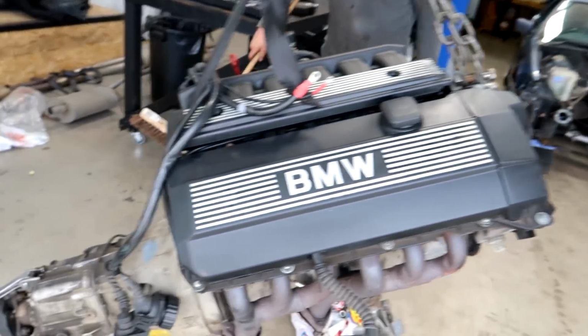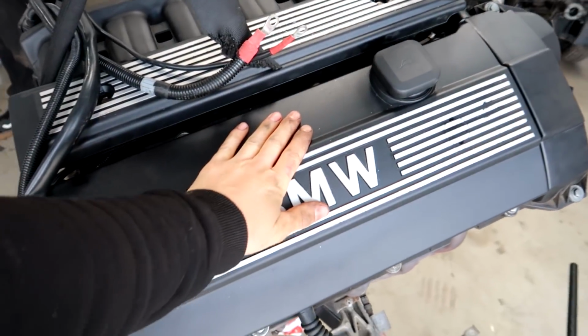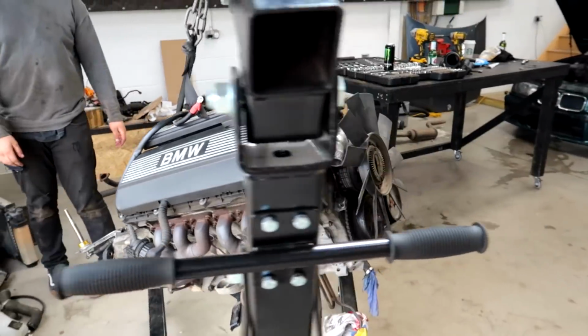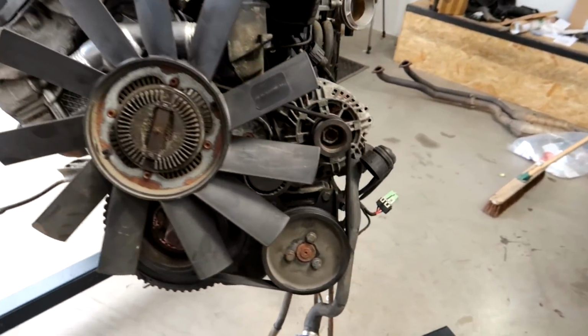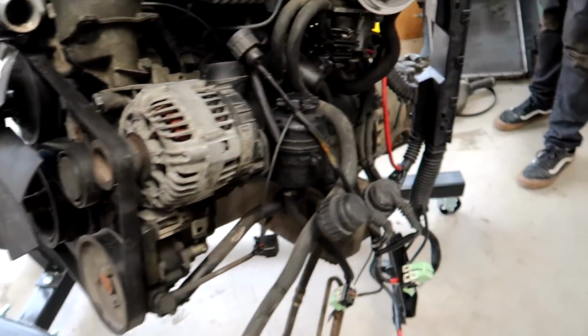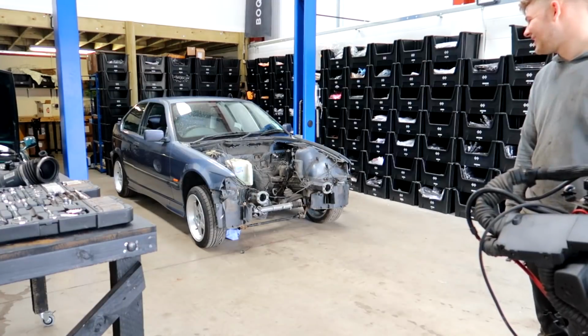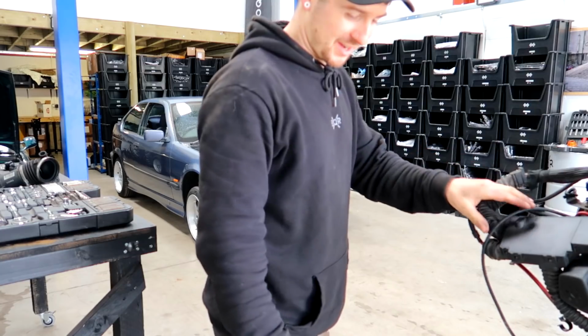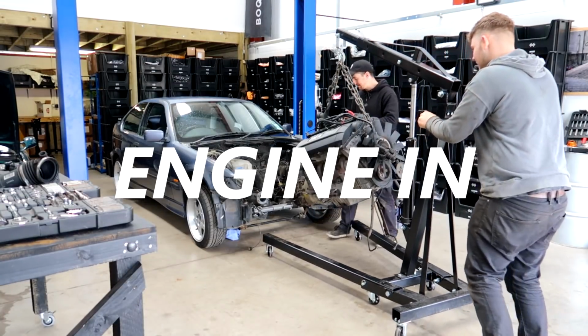If you didn't watch last video, basically we got the engine fully prepped. Well, pretty much fully prepped. We've done loads of gaskets, loads of seals. New thermostat, new water pump, belts back on. Box is back on. We're ready. Let's go then. Oh my god, I'm so excited.